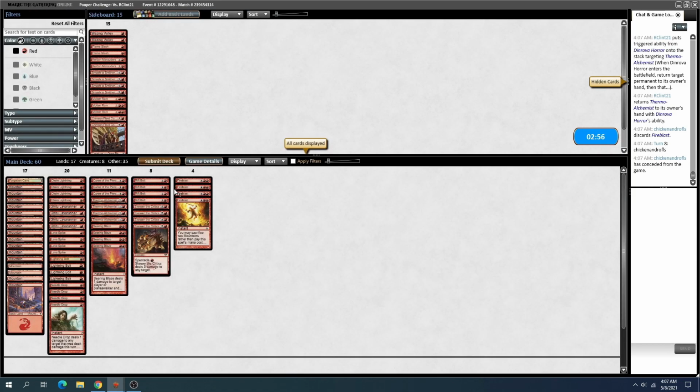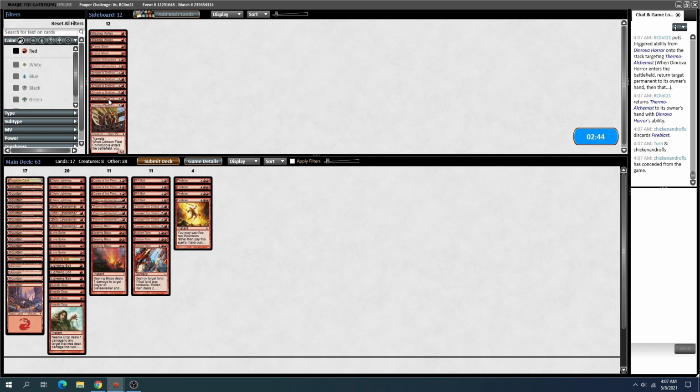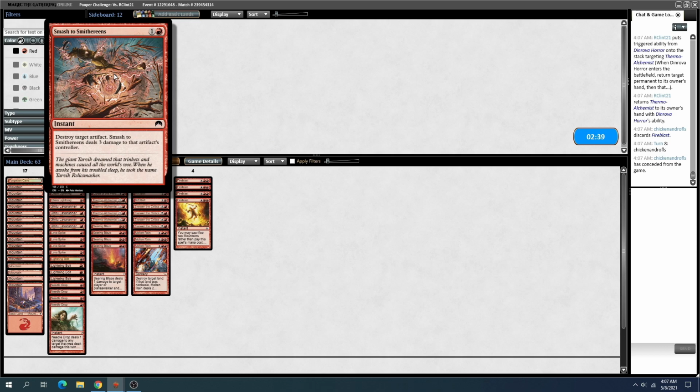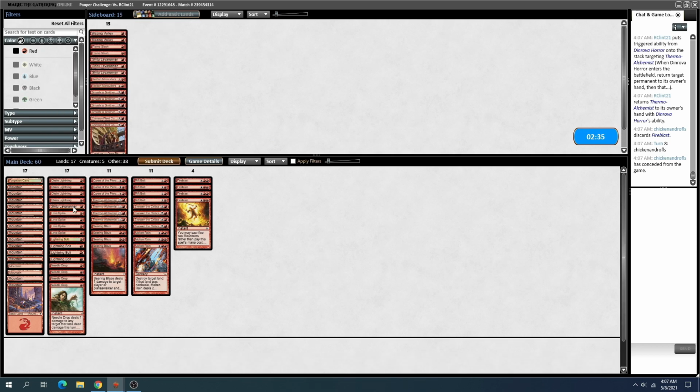Alright, and what to bring out of the sideboard? I would definitely, yeah, Molten Rain is pretty good. Just blow up a Tron land for 3. Still too slow. But, you know, you gotta bring in what you gotta bring in. Smash, I'm considering Smash to Smithereens for Bonder's Ornament.